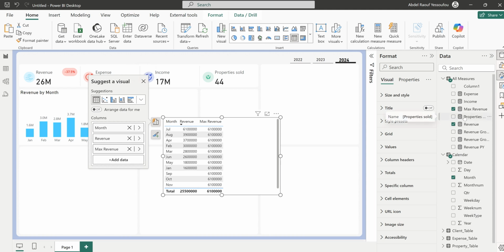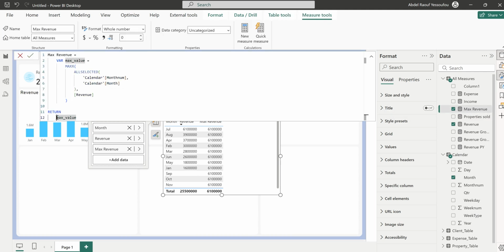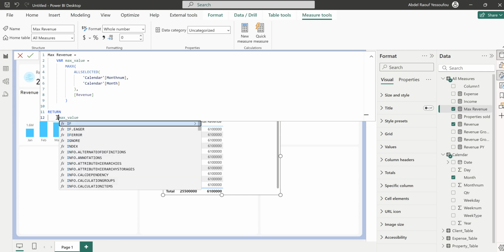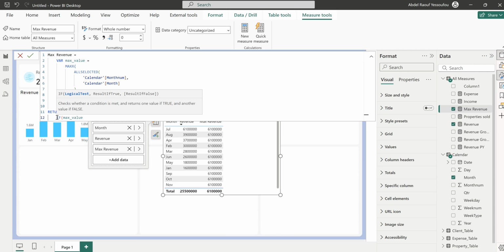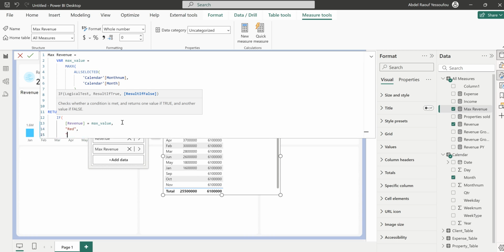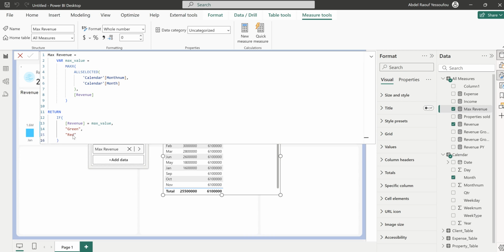Okay, so now what I want to do is go back to the max revenue and say if revenue is equal to max value, give me green, else give me red, something like that, just for an example. Okay, so let's go and see what we get.